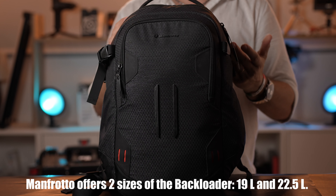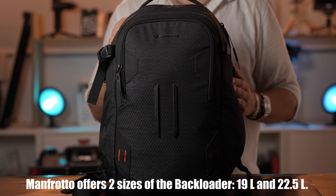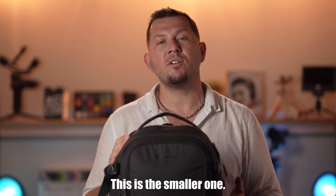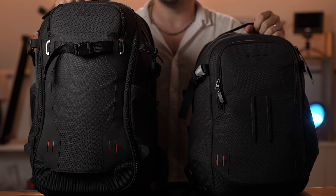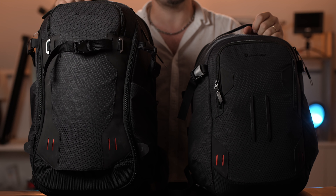Today we're taking a look at two backpacks and two hard cases from Manfrotto's ProLite series. The back loader has been one of our daily carries for a few months now. It has traveled to a number of countries and I've carried it extensively while exploring new cities. Both of these backpacks are sturdy, spacious and well designed, sharing a similar stylish look and innovations.